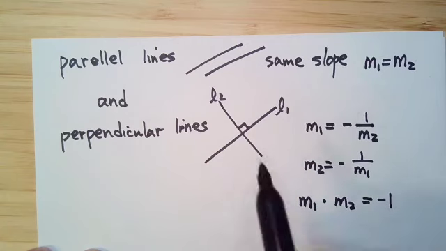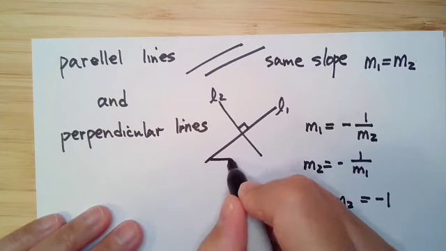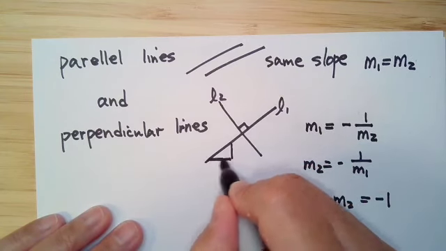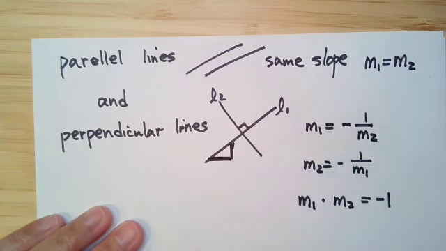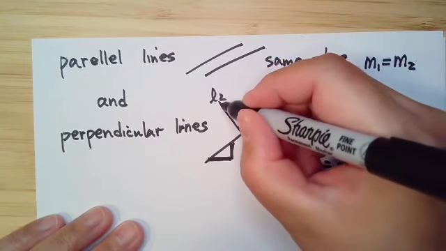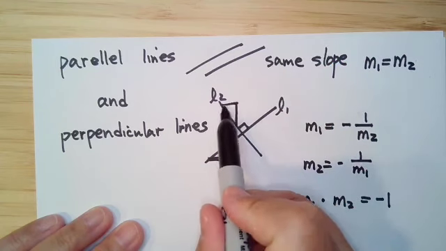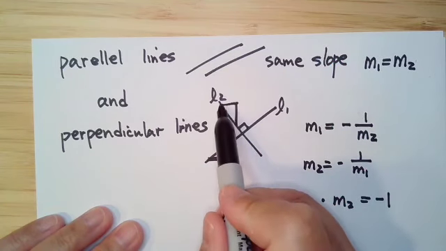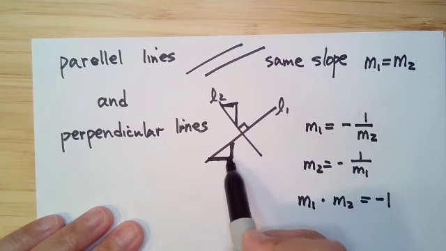In the future, if you like, you can write. I can show you how to do that. So for line 1, this is the rise over run. Did you see that? The rise over run. But for this one, the rise becomes negative, and the run is this short side. So rise over run, short over long.